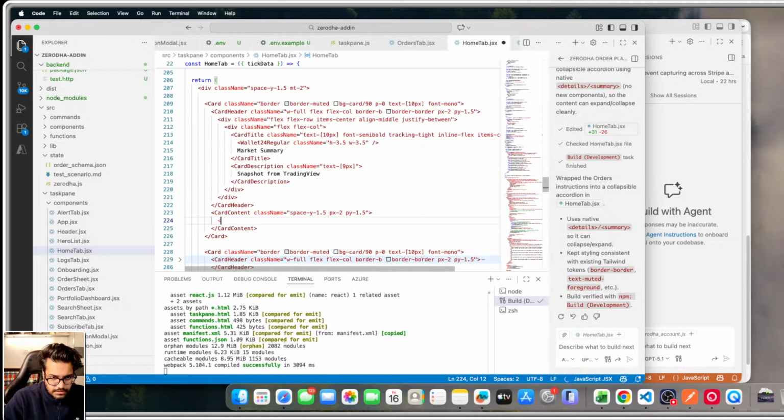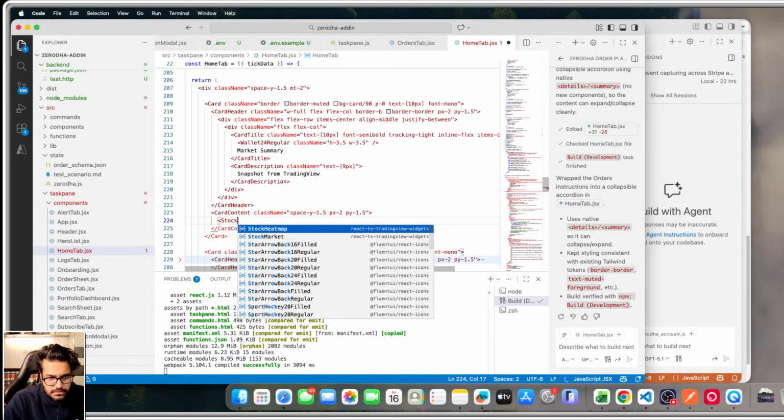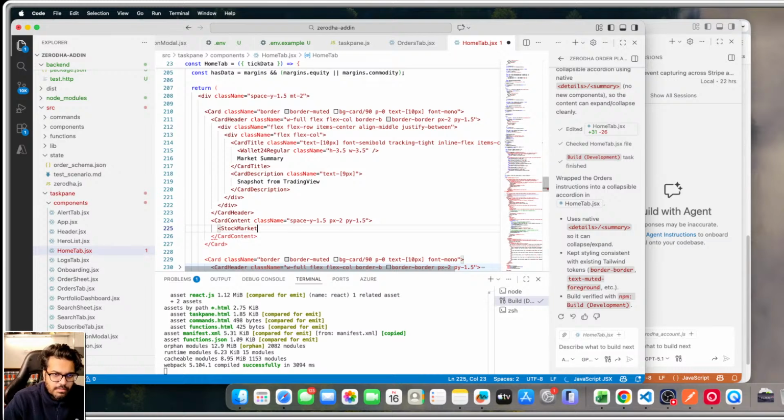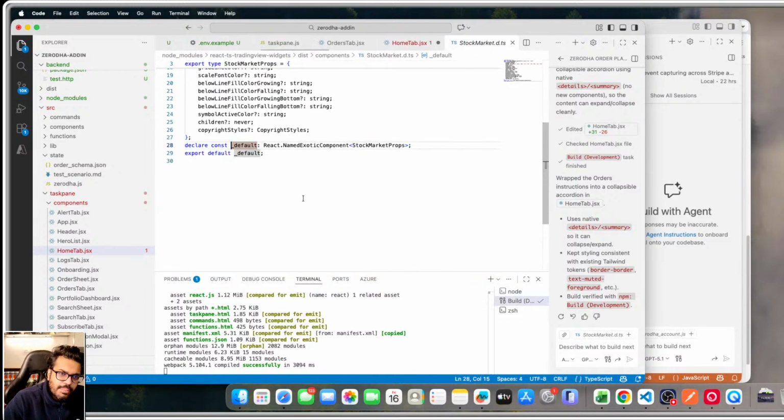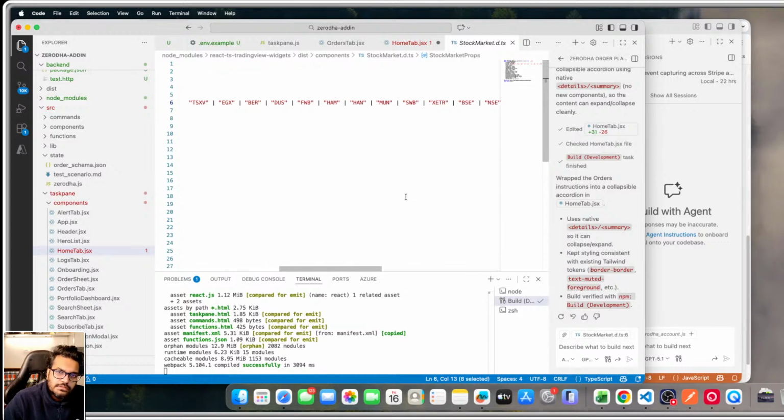Let's see, how do we use this? Stock market aligned with exchange link.